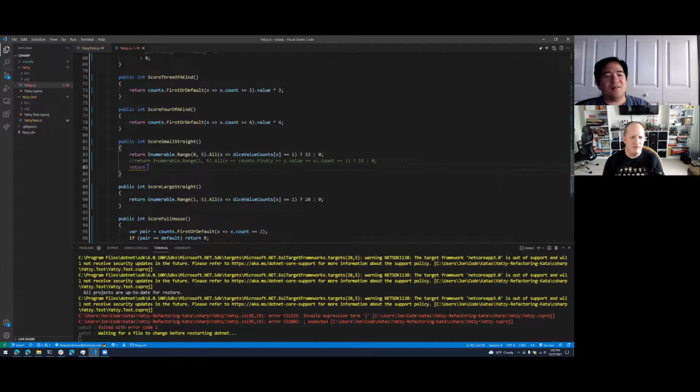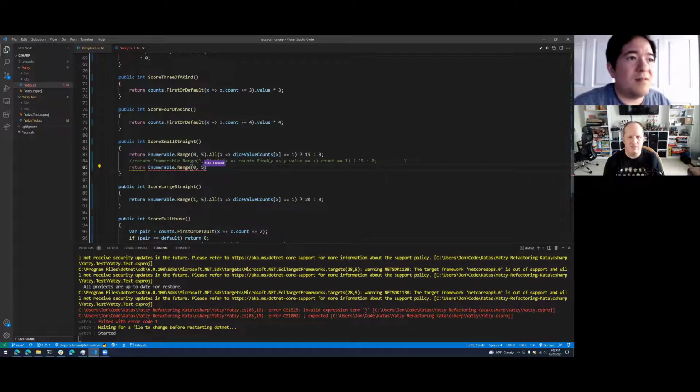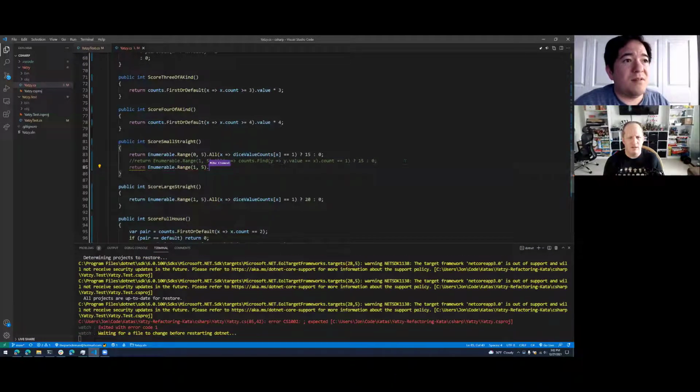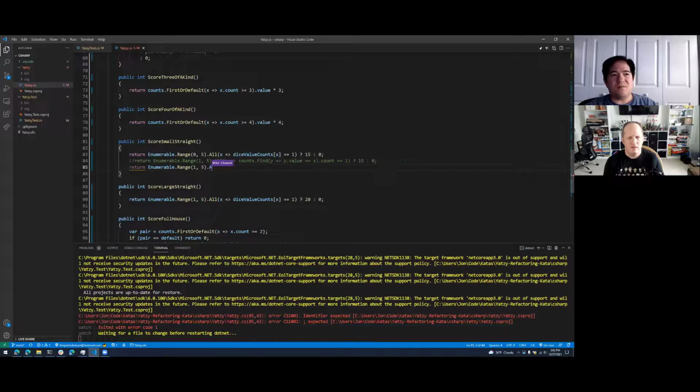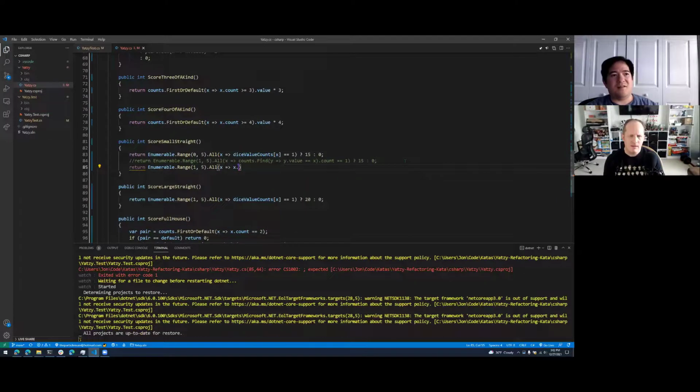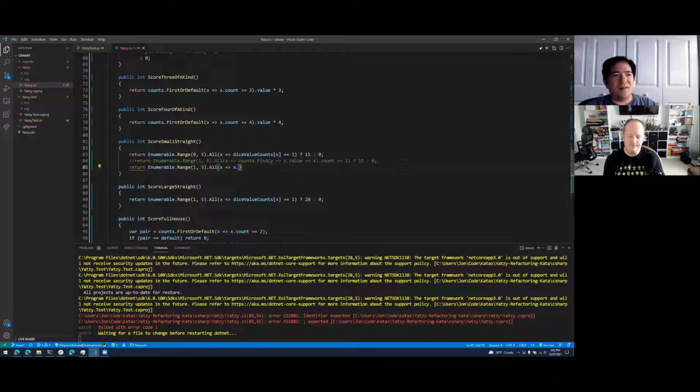So if we go through our enumerable range again and use that as an index in the dictionary. In this case, we want to do 1 and 5, right? So we want to do the same thing, like all, and then x dot. I think we want to do count dictionary sub x equals 1.